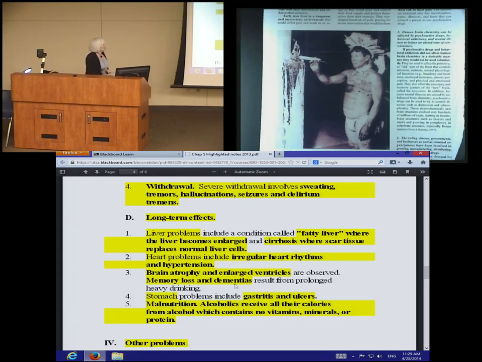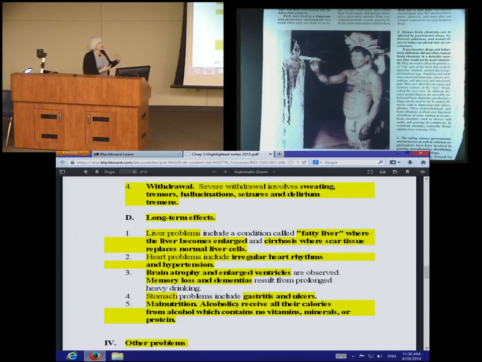So because of these effects, sometimes people will seem confused. Their memory is affected. Dementia means loss of your cognitive ability. It can happen from drugs, in this case alcohol. It can also happen from Parkinson's disease, Alzheimer's disease, a number of different conditions. Dementia is not a normal aging condition. If you get demented as you get older, it's a disease. It's not natural aging. So something's going on besides natural aging.